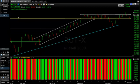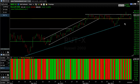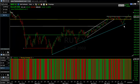Going to the Russell, this index is just home on the range between 815 down here, this yellow level, and then 833, which is this white trend line. So last week we spent a few days within this range. We tried to break out right there on Monday. You can see that we got all the way to 843, and it's interesting because that's a level that I've noted here a number of times. Go back in the last few weeks and look at the videos. I've been pointing to this 843 as the next level.